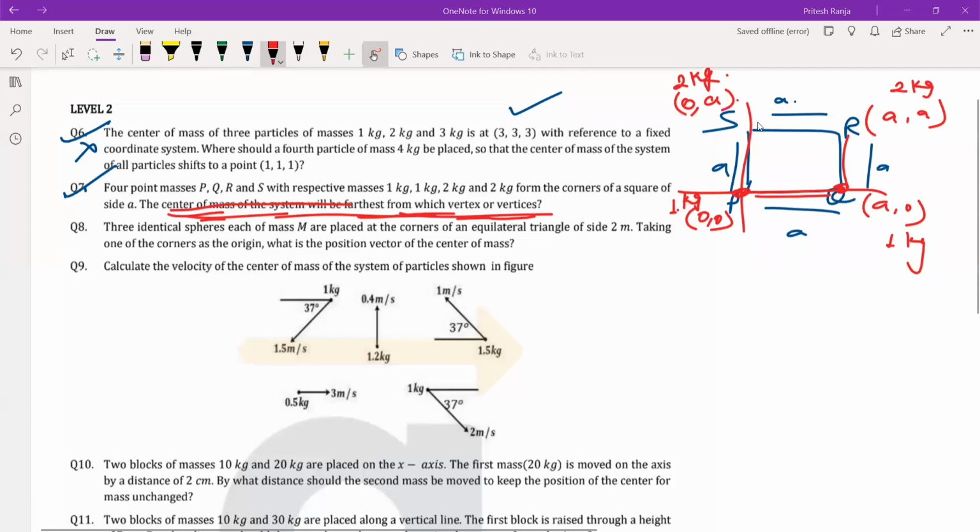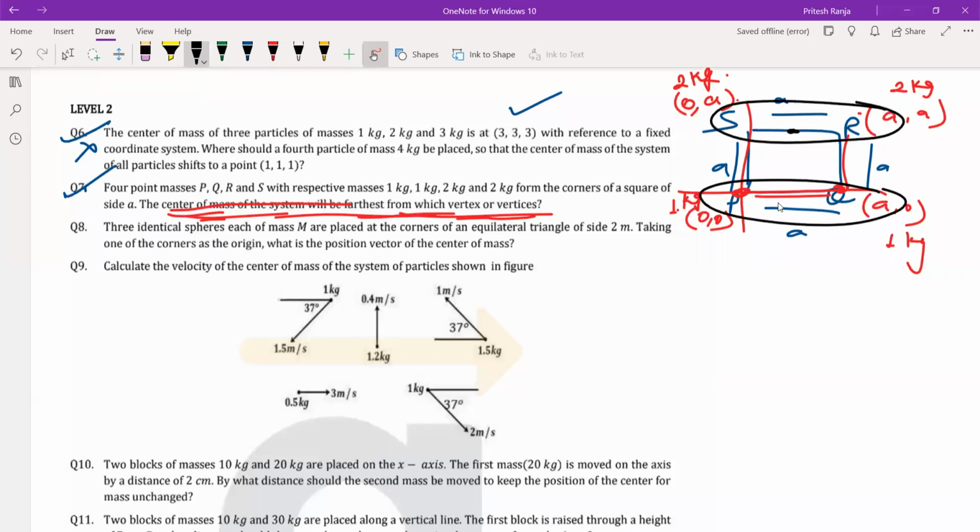Yes. Because देखो, इसका सेंटर ऑफ मास, इसका सेंटर ऑफ मास क्या होगा? Exactly at the midpoint. इन दोनों का सेंटर ऑफ मास क्या होता होगा? Exactly at the midpoint. अब ये जो है, इसका मास क्या होगा? 4 kg, right? 2 kg plus 2 kg. ये जो है, इसका मास होगा 1 kg plus 1 kg, that's 2 kg. So if you observe, these masses are not equal. So at the center, there is no chance the center of mass will be there. So definitely it will be near to this 4 kg. So of course it should be farther from P and Q. Okay. Number 8 quickly all will do.